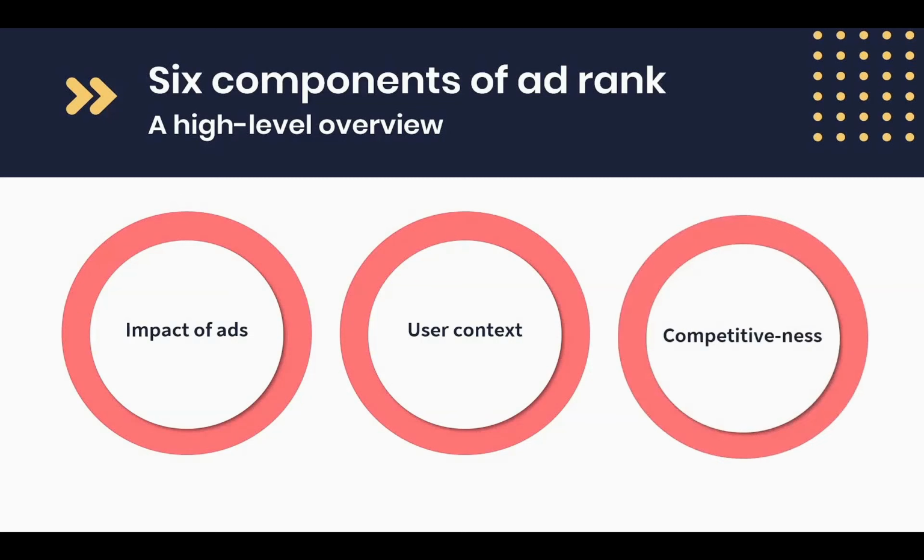And finally, we have competitiveness. Now, some auctions are more competitive than others. Accounts with similar ad ranks will have similar opportunities to win a position in an auction. As with SEO, we can't get too detailed on that because Google actually doesn't specify that information. But if an account has a much higher ad rank than the other competitors in the auction, then of course it's more likely to win.